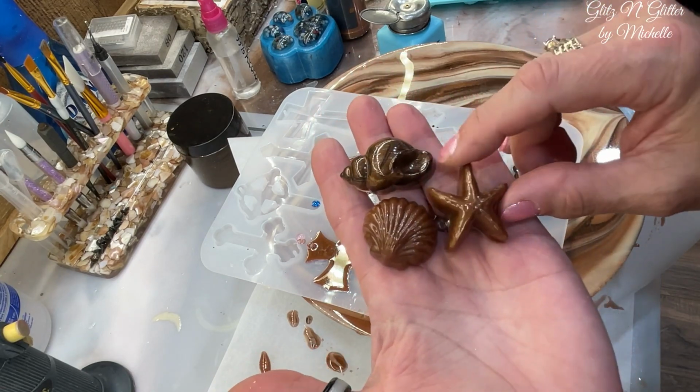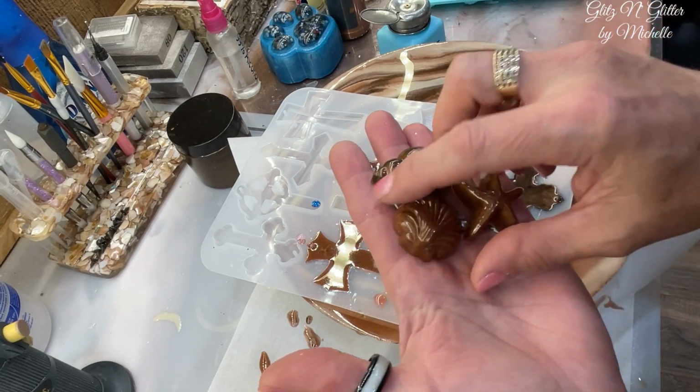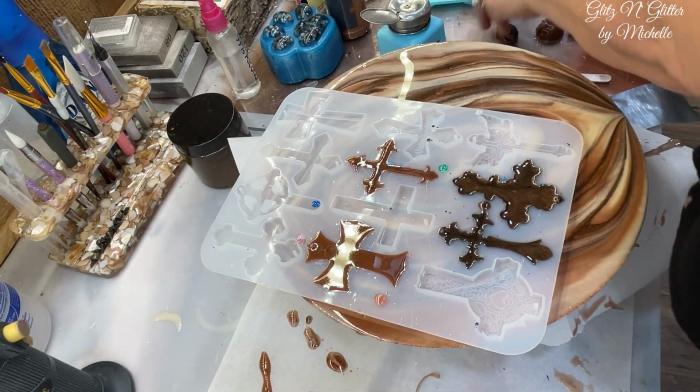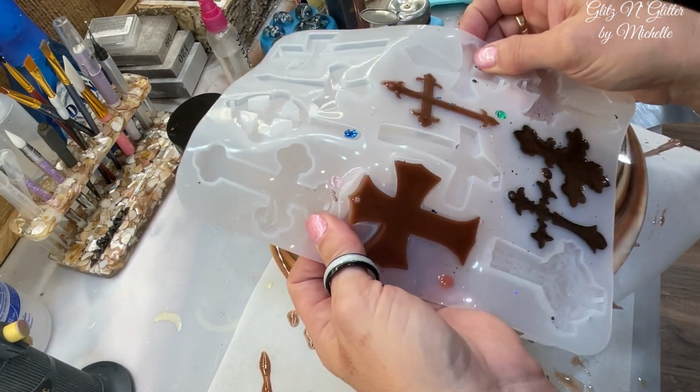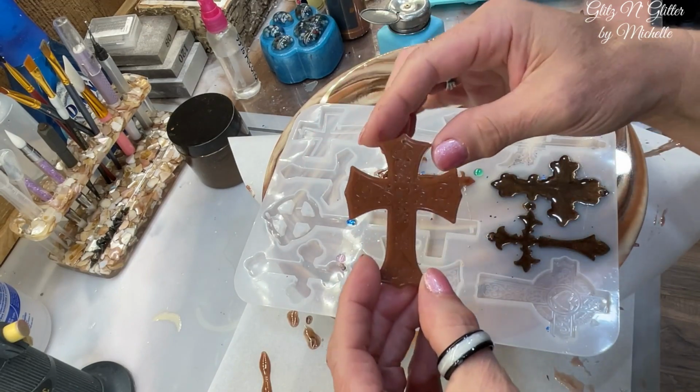So these are going to be magnets. That's the dark brown. These are the lighter copper color. These can either be pendants, which are kind of large for a pendant. I use them for bookmarks.